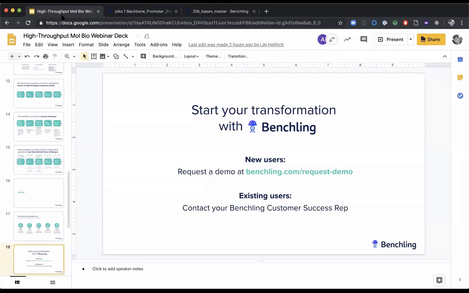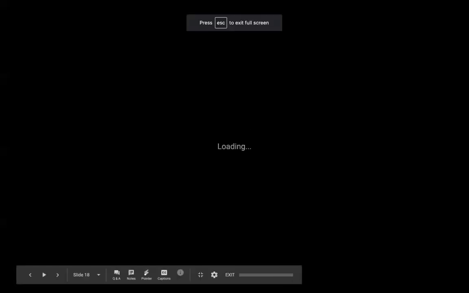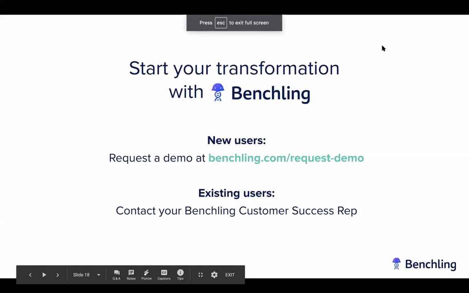Another question: is codon optimization available? That's a feature we're working on this quarter, and we expect to release it at the beginning of August. So if you're an existing user of Benchling, stay tuned for that. We'll be reaching out to you to try out this feature, so you can use it for optimizing sequences based on organisms as well as back translation from proteins. That will also go along with codon frequency tables.